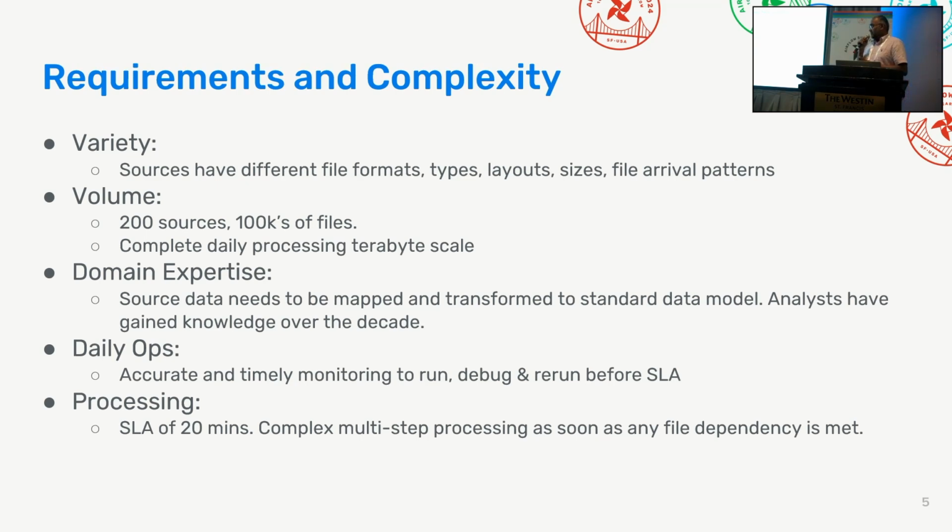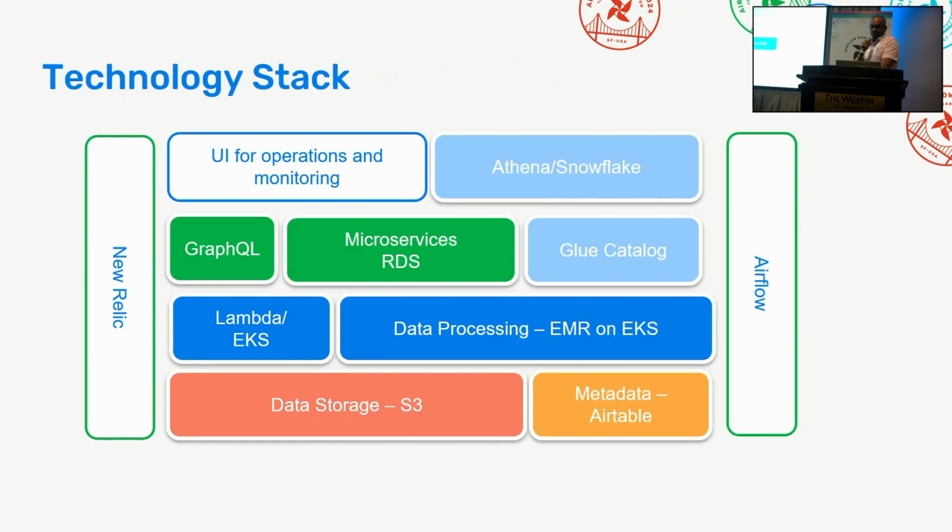And the other important requirement is the moment a source is available, we have to load it within 20 minutes. That was the target we had, mainly because there are other downstream applications that are waiting for this data ingestion. And it involves a complex multi-step processing involving Spark and Python, which we will detail. So to do all this within 20 minutes, the moment it arrives, and with all this variety, is the main requirement. So I'll just dive a little bit into the technology stack.